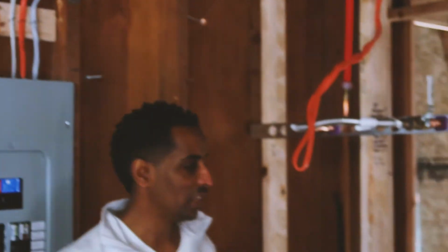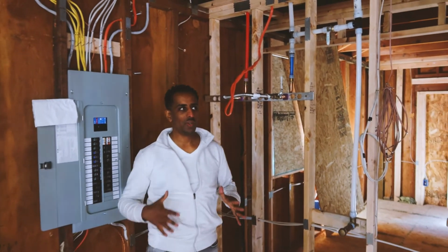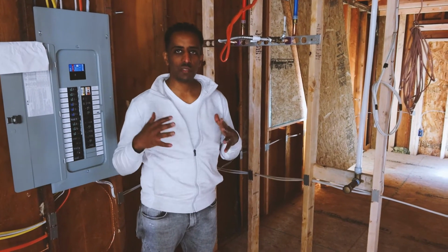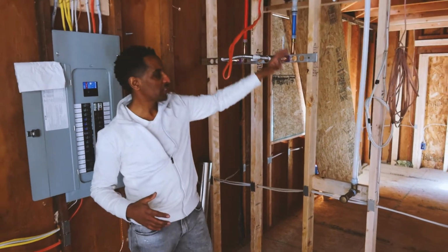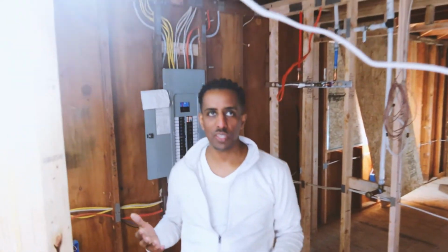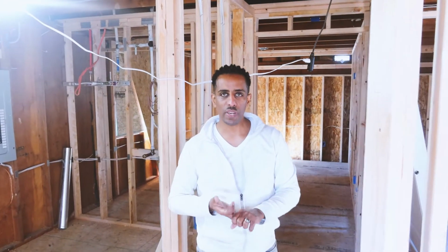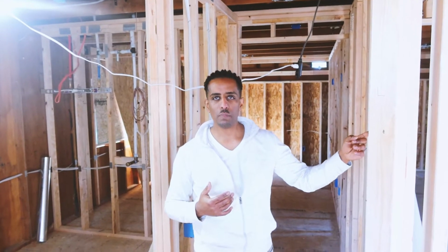Plumbing, same thing. We had old galvanized plumbing that was rusting away. Again, when I renovate, I want to tear everything out that is old, because these properties I want to keep for a long time. So we ran all new PEX plumbing, so it's all fresh and clean. So that is the major part of the project that we did, was rewiring, replumbing, tearing down walls and reframing. That's kind of what we are doing. But I want to walk you to the middle of the house.